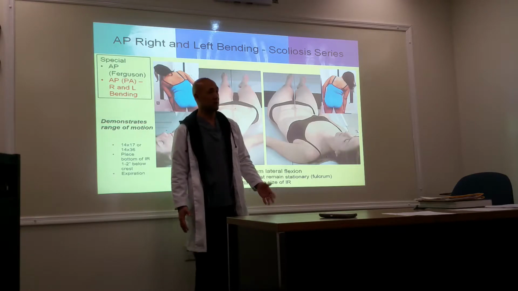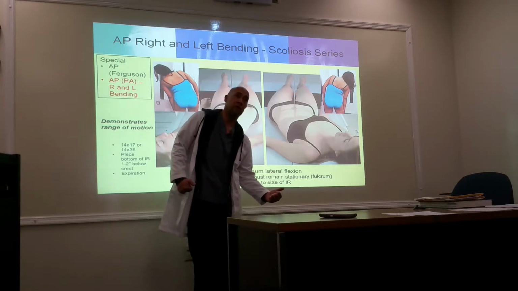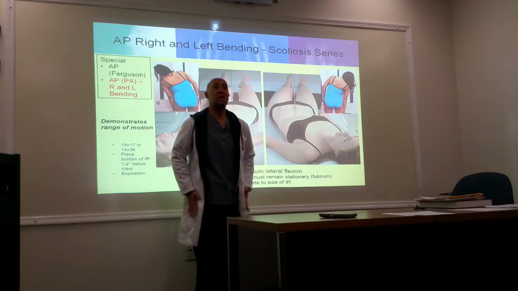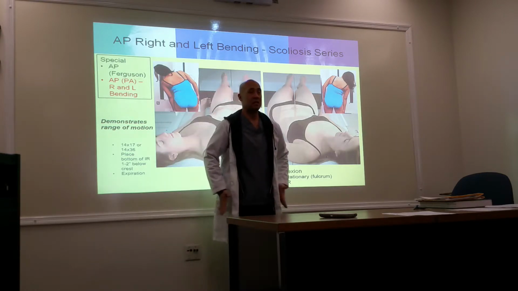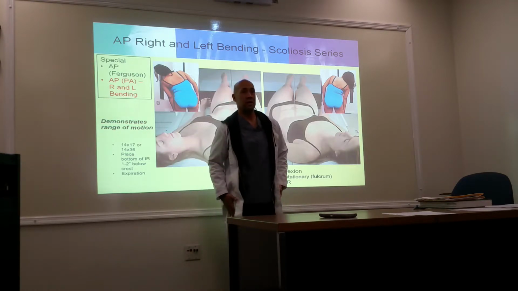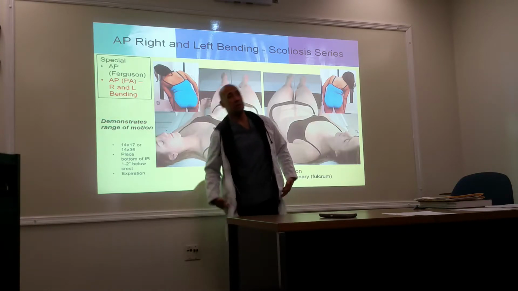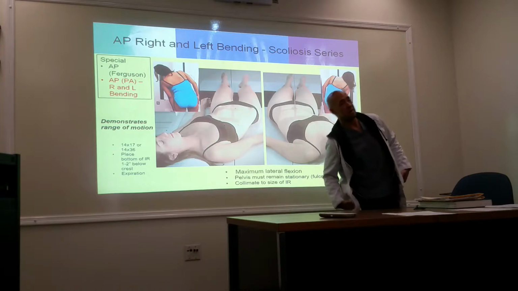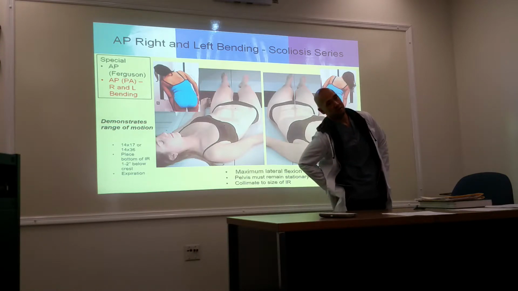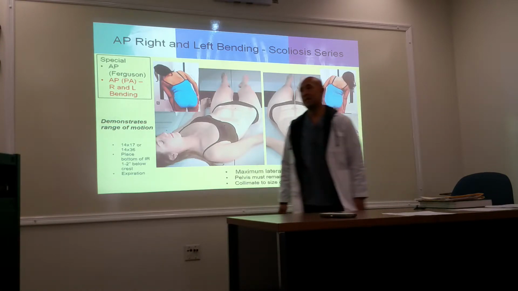It is done for comparison, so you do a right and then you do a left. The pelvis has to stay within the middle, that acts as your fulcrum. So when they're bending, make sure that their hip isn't doing this. Okay? It doesn't go off to the side. When you bend them, it has to stay in place. Okay? It acts as your fulcrum.